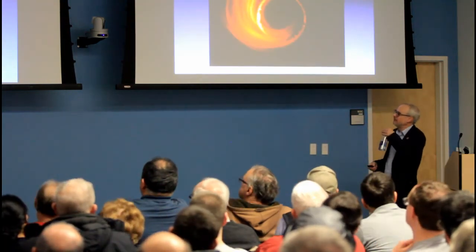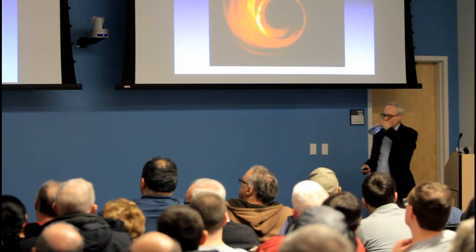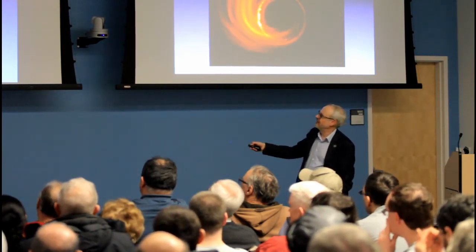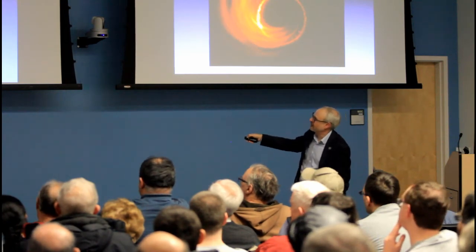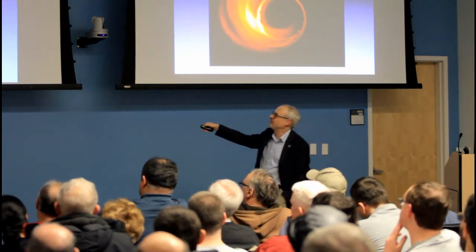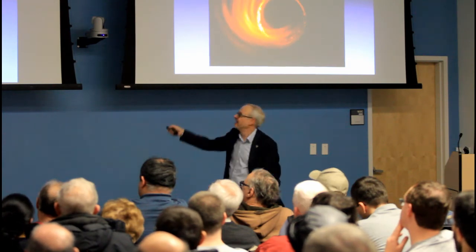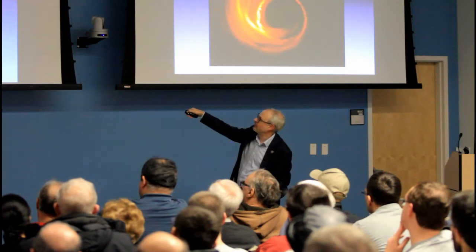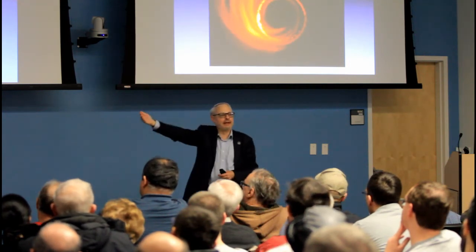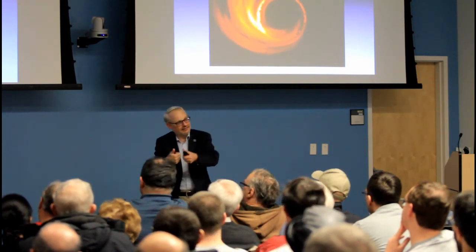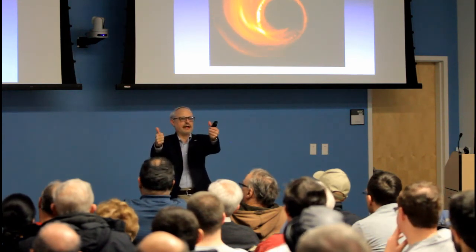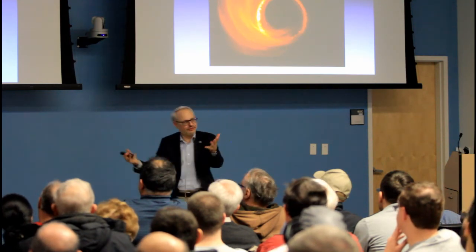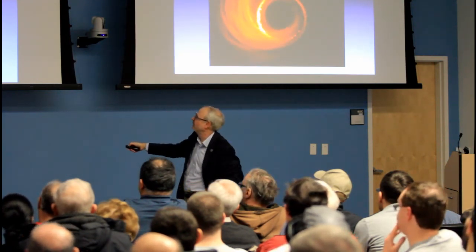So this is a model from the EHT team of the region around the black hole. And this isn't the accretion disk that you're seeing. There's an accretion disk out here, but these are photons from the accretion disk that are being bent around, primarily around the black hole. So most of the light from over here is coming from the backside of the black hole, and as it's moving away from the black hole, the gravity of the black hole is causing it to bend back and come to our line of sight. Now that stuff is rotating, so that's why you're getting the rotation here.